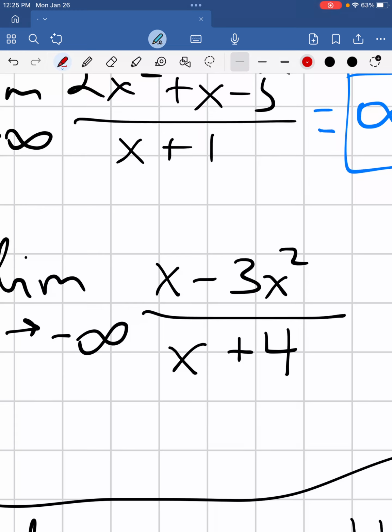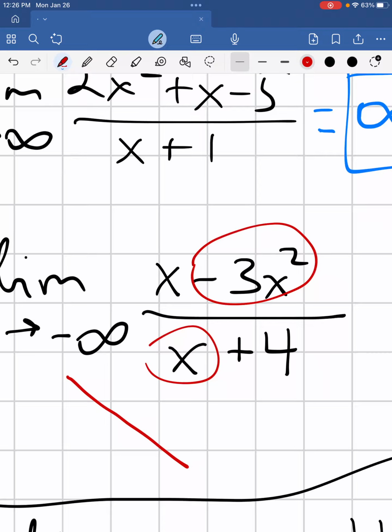So with this one, I'm going to look at my highest powers of x in the top and in the bottom. I noticed that in the numerator, my highest power of x has a negative coefficient, and in the denominator, my highest power of x has a positive coefficient. That means when I go to do my long division, I would end up finding that my asymptote has a negative slope, which means that it's going to look like this. So again, I'm going to use the direction of that line to guide what I write for the limit as x approaches negative infinity.